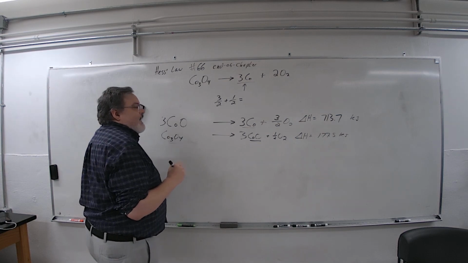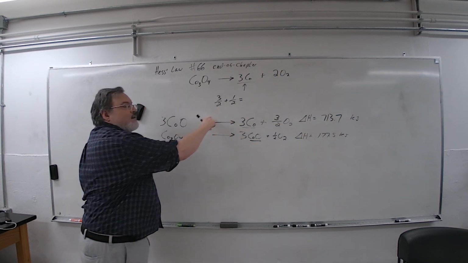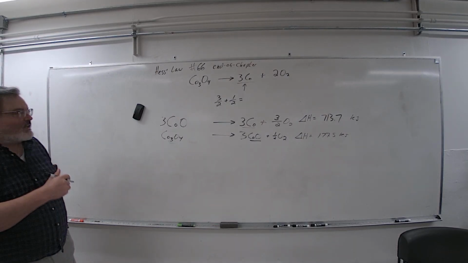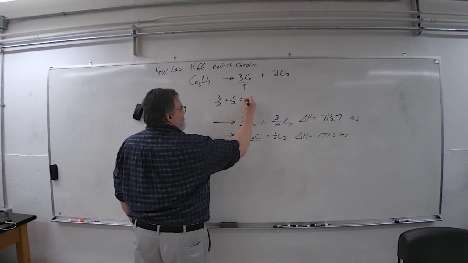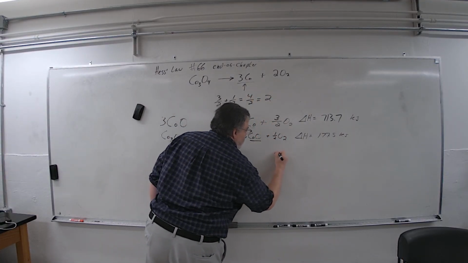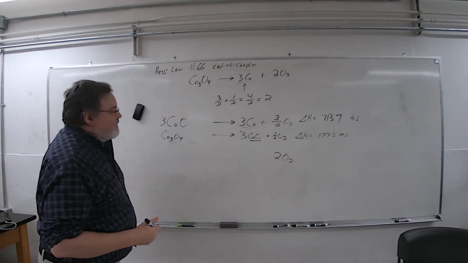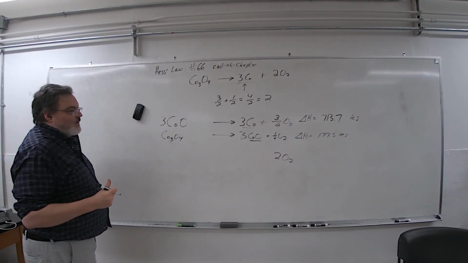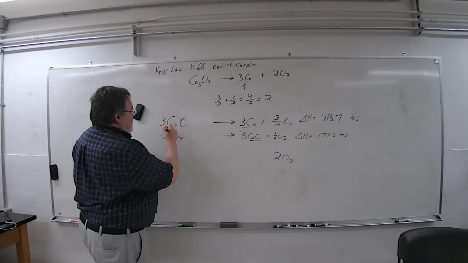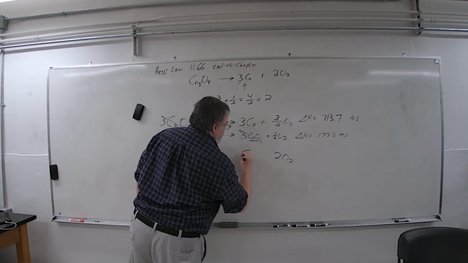Three halves plus 1/2 is what? So if I add these up for the O2, what is that? 3 halves plus 1/2. It is 2. So I am going to end up with 2 O2. Like I said, these just work out because you're given equations that are going to work. You don't have to go look at hundreds of equations and find the ones you need. This will cancel. The 3 CO comes down.